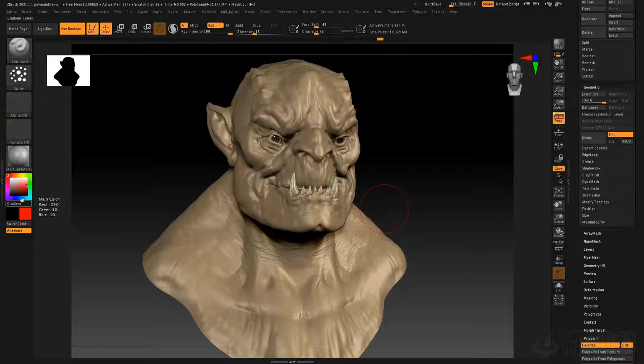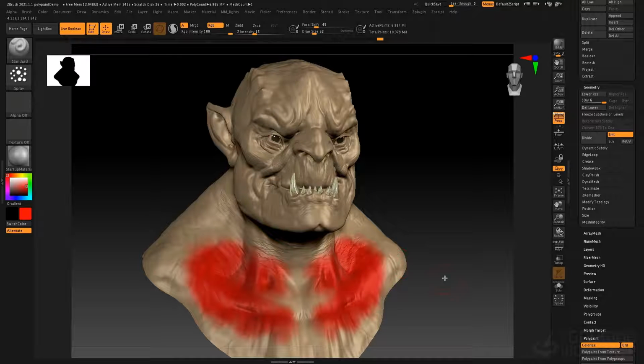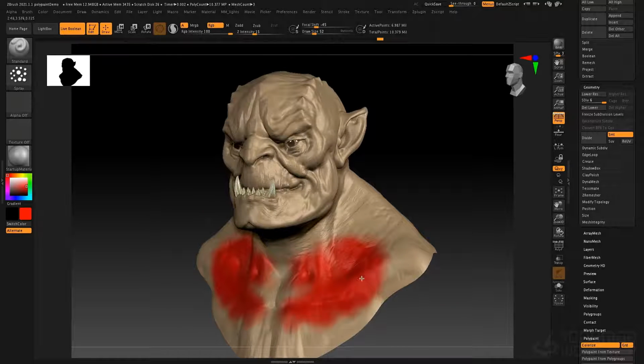So we have our color selection, our standard brush with the spray stroke. Z-Add is turned off, material is turned off, we are only painting RGB. So if I turn on X symmetry and I start painting, we get this broken up sort of dot pattern, which is okay, but it's not really the best for painting skin. We want skin to be painted with a broken up sort of chaotic pattern.